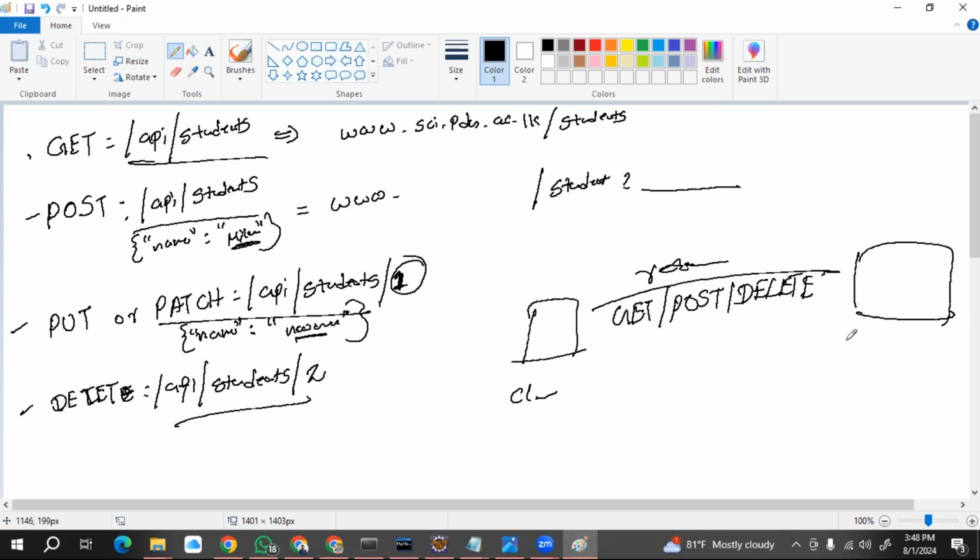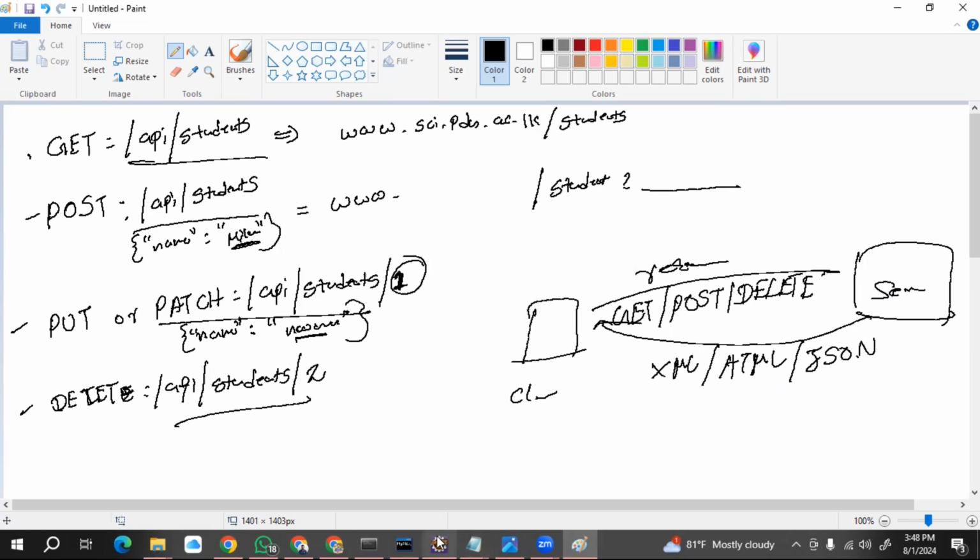Once you do this, the server will respond back to you. This response could be an XML file, HTML file, or a JSON file. These are the very basics of what we call an API.